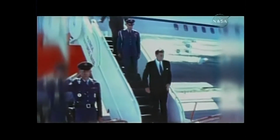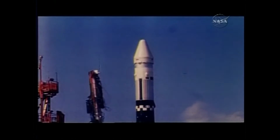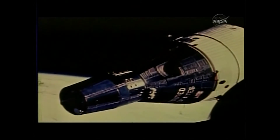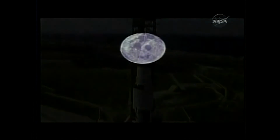In that same year, President Kennedy told the world that the U.S. would be striving to put humans on the moon and bring them back safely by the end of the 1960s. So with this new deadline, training and flights began getting fast and furious. After the Mercury missions were complete, Project Gemini was launched. Astronauts gained valuable information on docking in space while also performing the first American spacewalk. But with the last Gemini flight in 1966, all eyes turned to Apollo, and the moon was our next target.